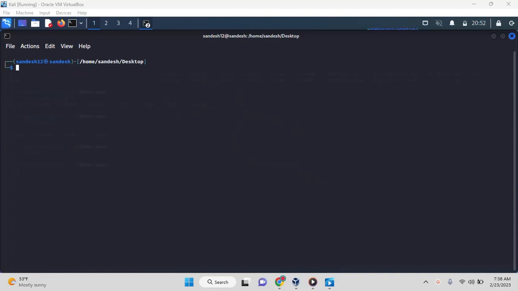So for this task we need to go to our home directory. So sudo sh -c, head for the first 5 lines from the /etc/shadow path, and then we use another command.